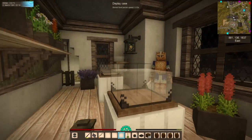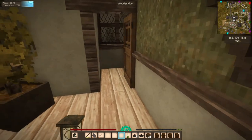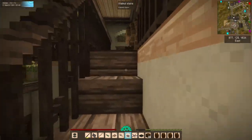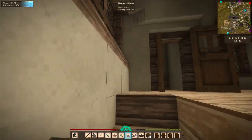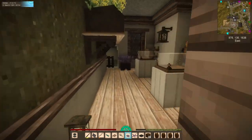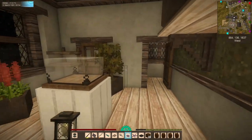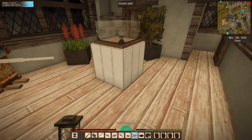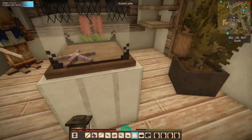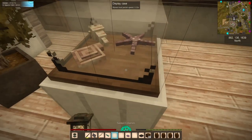Flowers in. Now, what else do we find on the surface? I am thinking seashells. Okay, after many painstaking minutes of playing around with the items downstairs, I've finally figured out what things can and cannot go on shelves and in display cases. So, I have brought up our seashells for the display cases. Let's go ahead and drop, say, you in there, you in there, and you and you.